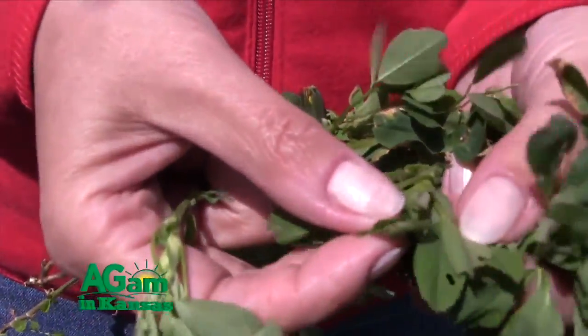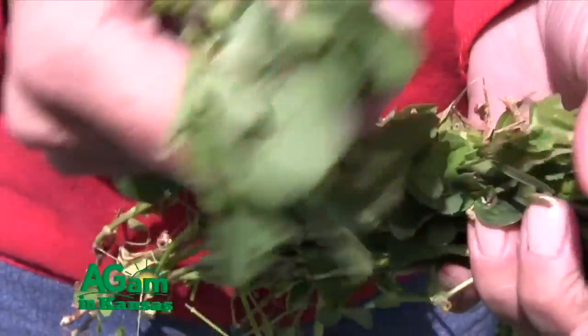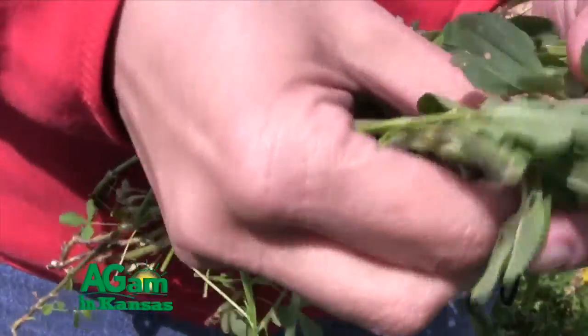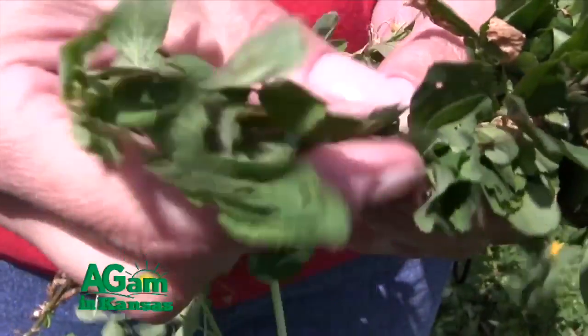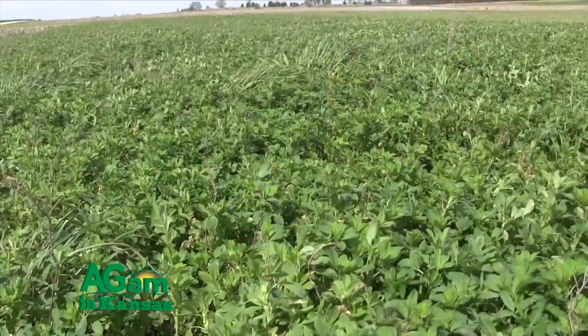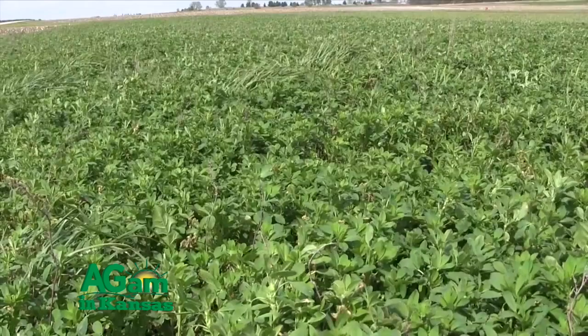The problem with the alfalfa weevil is it's very active. It comes on very early, anywhere from late February to mid-April. And as you know, Duane, the weather can be very different at that time of year. You can have hot, cold, snow, sleet, all kinds of vagaries in the weather, and that causes havoc with trying to control the alfalfa weevil. Plus, the alfalfa weevil overwinters in Kansas, but it's a cool weather insect. So anytime the temperature's above 48 to 50 degrees, it's active.